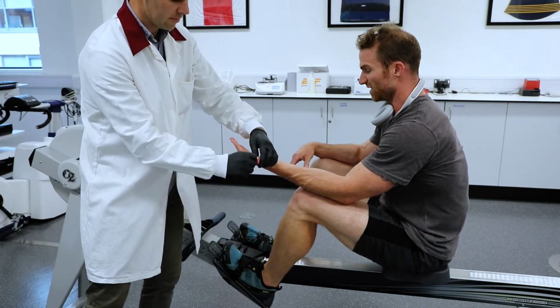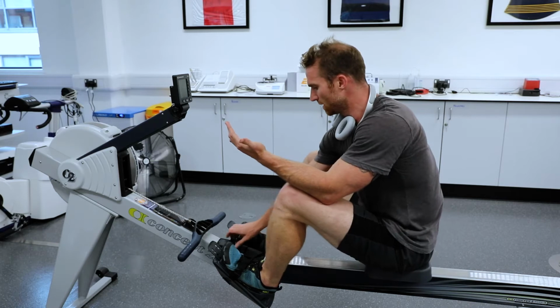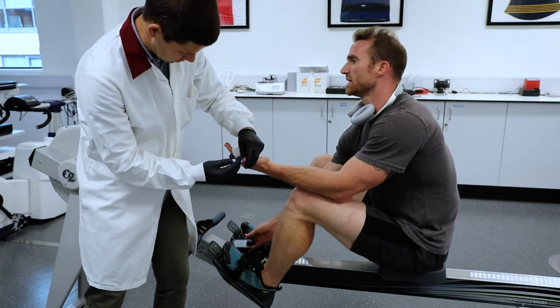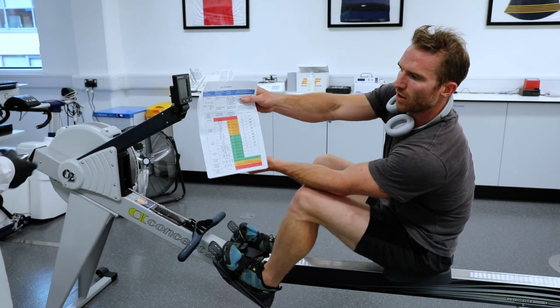RPE? Yeah, RPE is about 14. Next, coming down saying 7 and trending down. So it'll be interesting to see. The sheet here says 7, well, trending down.